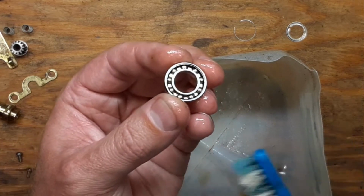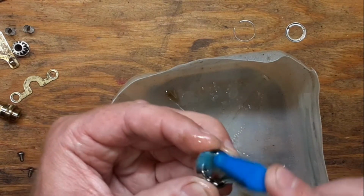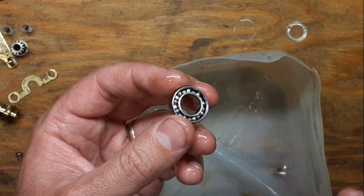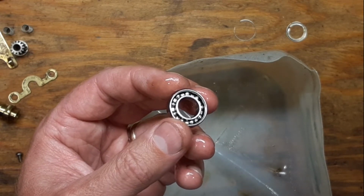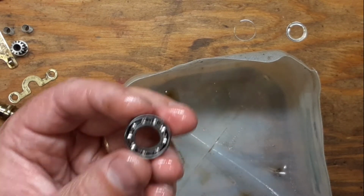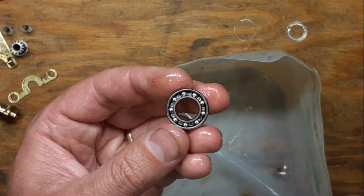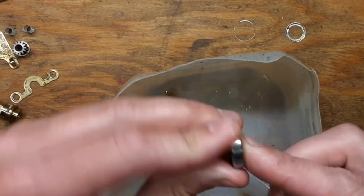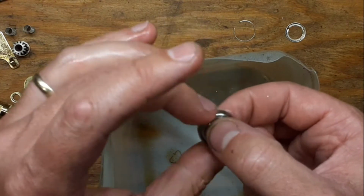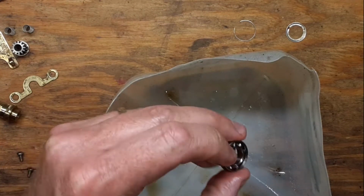Now, if it's rusted and fused and it's not moving, well, it probably should be replaced. You can go to the extent of soaking it with some PB Blaster if you want, or a heavier penetrating lubricant, and try to free all that rust up. You can certainly do that. But if you're looking for performance and precision, when you find those rusted parts, it's usually best to try to just replace them if you can. However, if you can't get replacement bearings, which is a thing, then you just kind of have to make do with what you got.